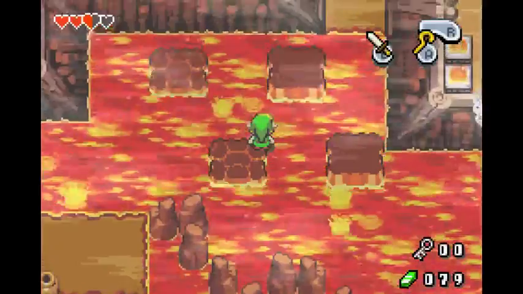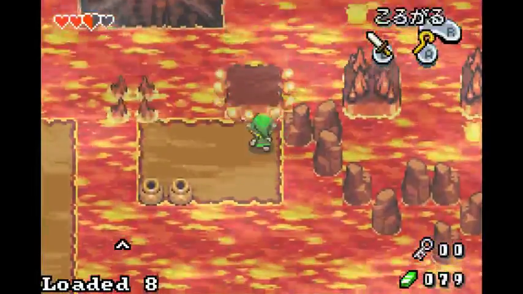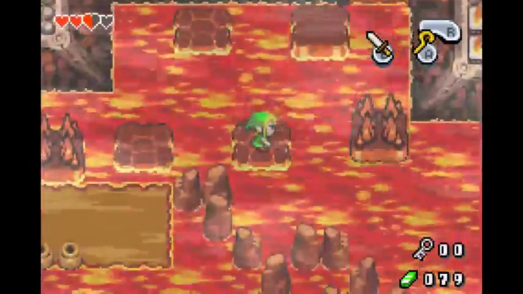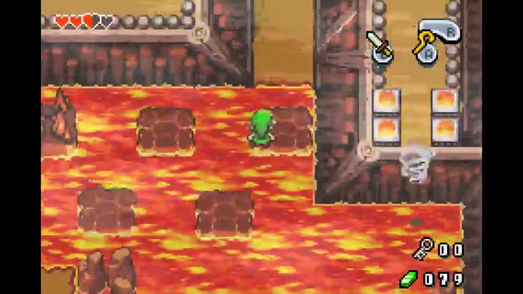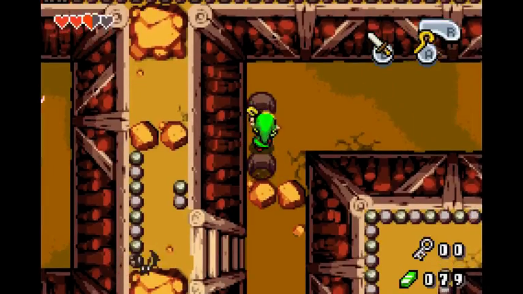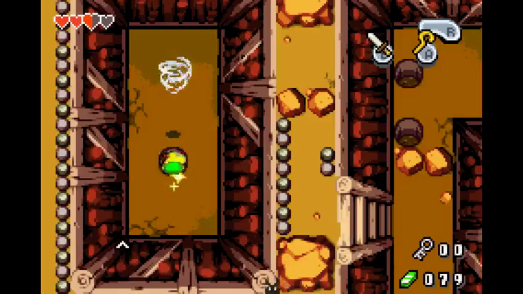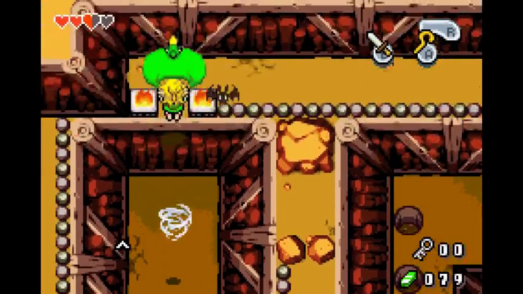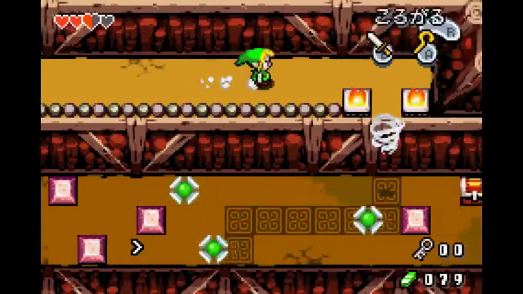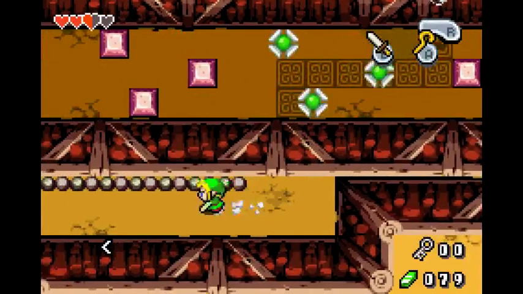Or what you can do is stand right here and roll to the right. It's definitely a bit finicky, but with a bit of practice it's easy. Just do a strat that you like. Again, I apologize, I can't explain the other one. Anyways, keep on going. Roll up. Again, don't use speed ups.